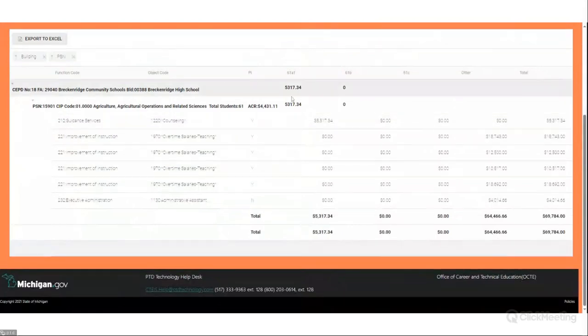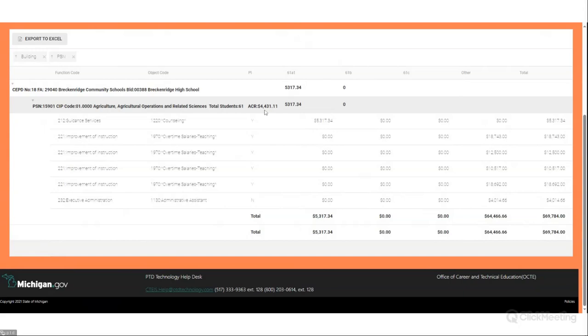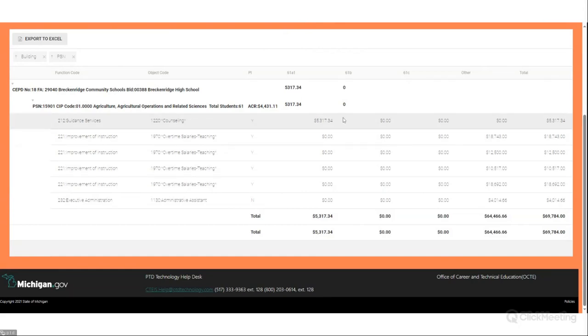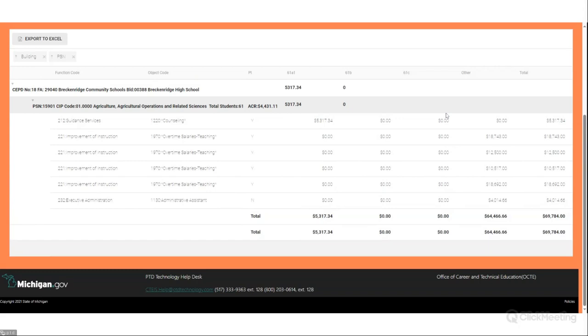So as we see here, again, the added cost received for the previous year was 4,431,000. This is my 61A1 that I entered in here. I did that by import. These are the columns 61B. I did not enter anything. 61C, I did not. And then this is my other column, and this is where all of my other funds are coming from. And then this last item here, this executive administration, was a distribution table that I had spread out.